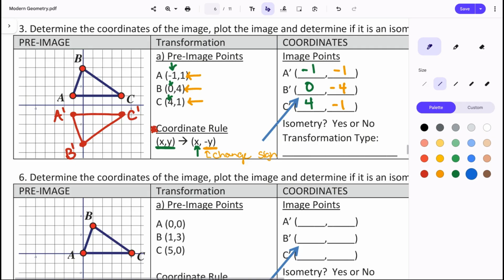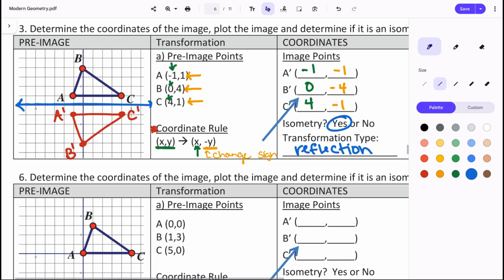Does it appear to be isometric? Same triangle, same size? Yeah. Yep, I think so. What does it look like happened? Reflection. I agree, reflection. Now, bonus question. What did they reflect over? Good, the x-axis, very good. This is your x-axis right here, guys. So that's technically the line that they use to do your reflection. So in the future, just a little spoiler here for you guys, we're going to talk about specific rules for specific rotations and reflections. This is actually the rule for doing the reflection over the x-axis. You always just change the sign of the y.